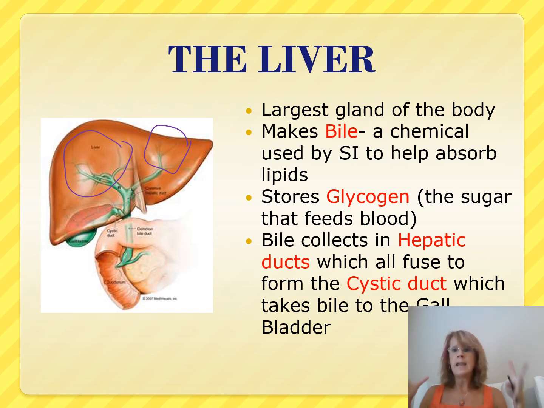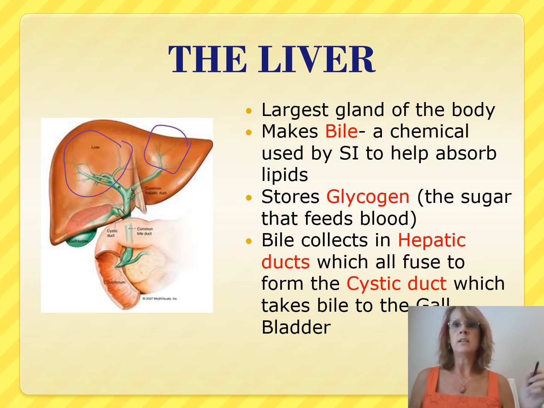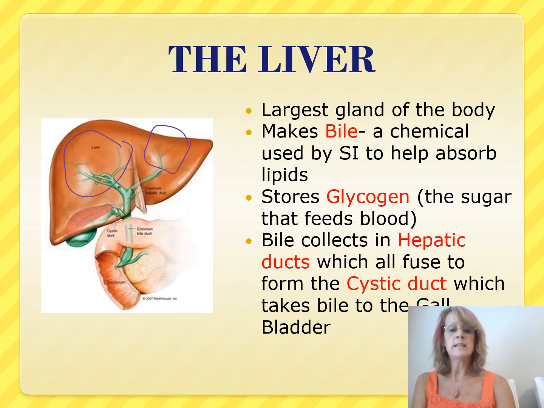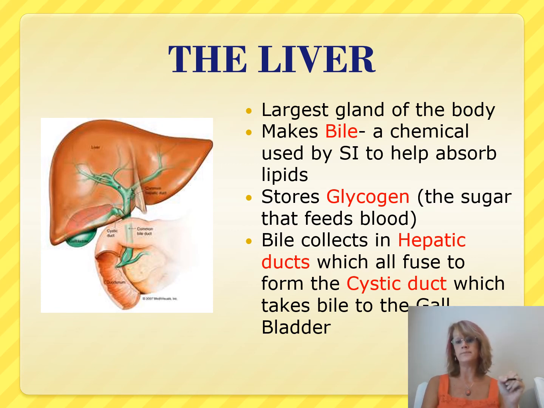And then all the drain tubes in your house eventually lead to one big pipe that leaves your house and goes to the street. Well, your liver is the same way. All the little drains in your sinks and showers and toilets would be hepatic ducts, and they would all fuse together to form what's called your cystic duct. The root word cyst means ball, bladder, balloon. So anytime you see cyst, it's talking about the gallbladder, or your urinary bladder. And so we have this thing called the cystic duct, which would be like all the wastewater from your house goes to one tube, and that one tube takes it to the street. The cystic duct would be like that tube that takes you to the street.